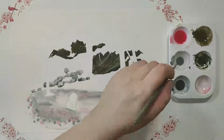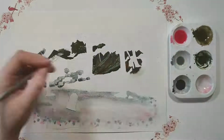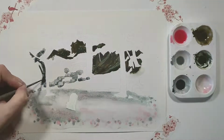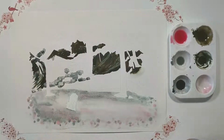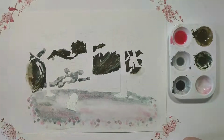And as I came more to the left hand side, I actually thought there was a lot more grey in there, so instead of using the greens to begin with, I used that dark grey as the base layer. So there's a lot more of that grey on that side, and then added the green over the top. So whatever colour you use first is going to be that main colour, the main attribute to that section.